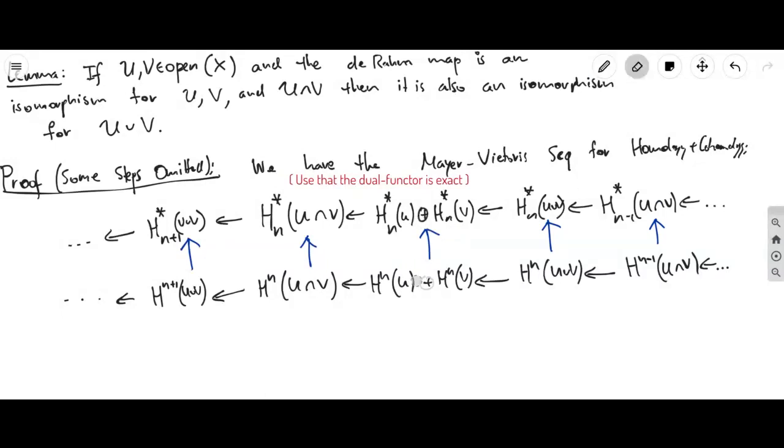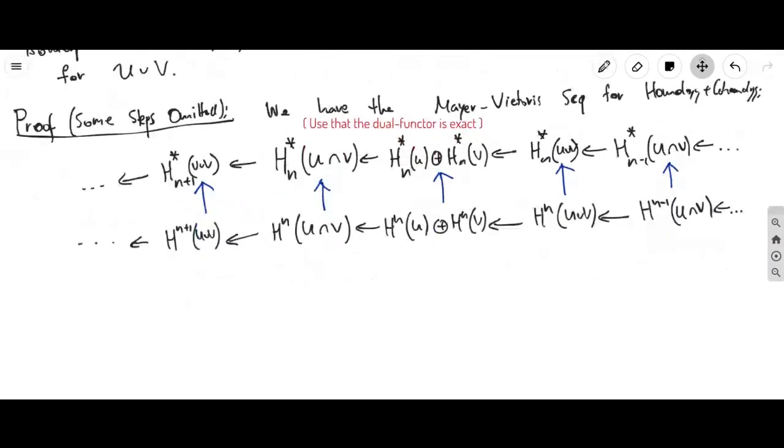Now maybe the one on the direct sum should be explained a little bit, but basically you have a map from this factor to that factor using the de Rham map, and you have a map from here to here using the de Rham map. So if you piece them together, you have a map from that sum to that sum. And because we're drawing a diagram on the board, you can guess that the diagram commutes. It can be shown that this diagram commutes.